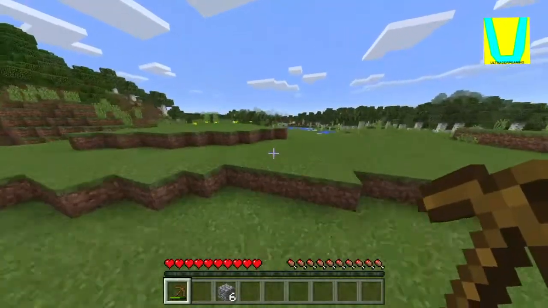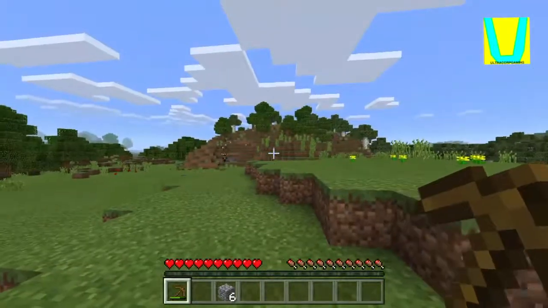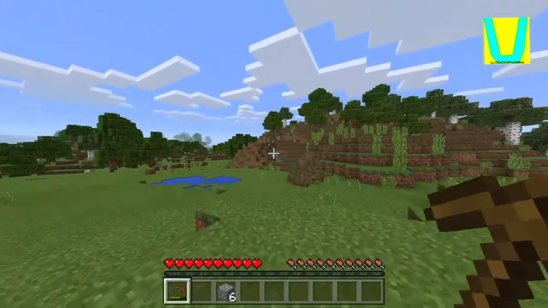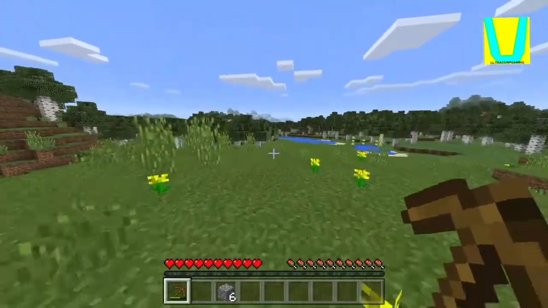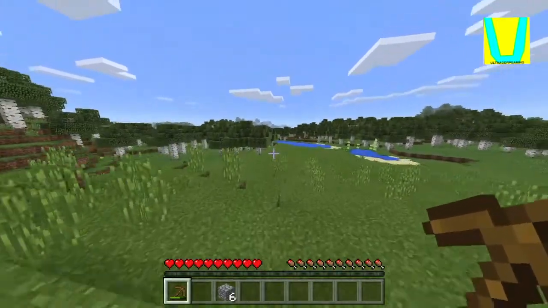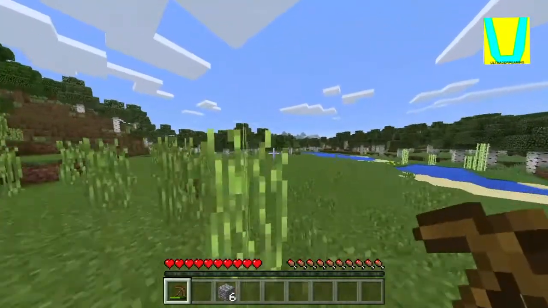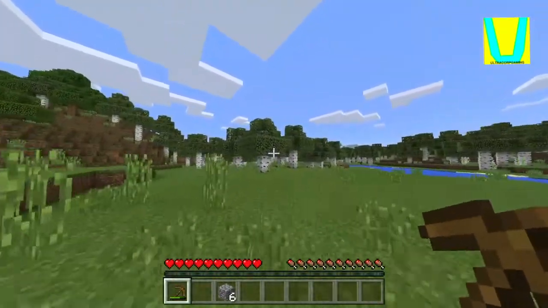Wait, I trapped this cow. Stay! Rip, no! Rip, cow. Rip. Die already. Yes. I got me some meat and leather, of course. There's a lot of cows here for that. Okay, I'm gonna collect some more.